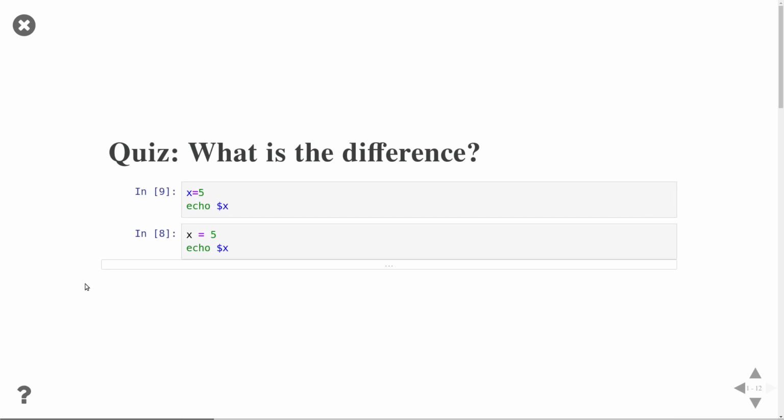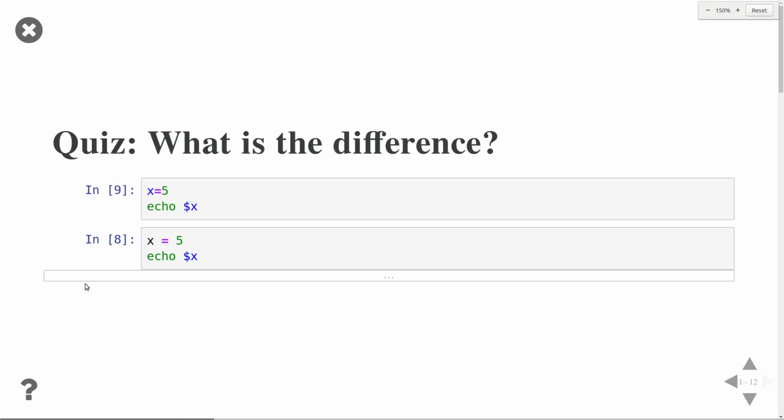So let's have a quiz. I have two little bash programs here. Can you tell me what the difference is between the two, or if there's any difference? Yeah? The spaces? Okay, so the second one has spaces in the variable definition.